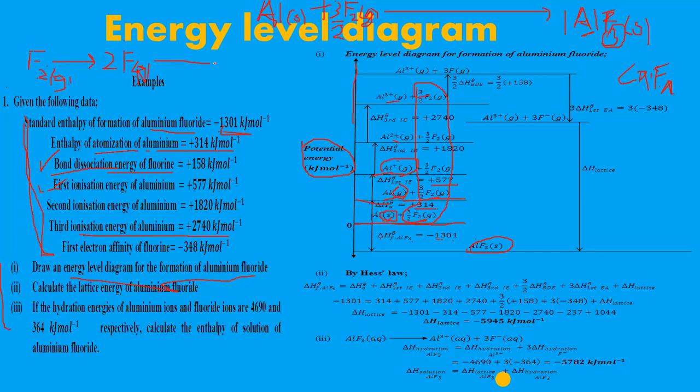Now this fluorine will go ahead to make fluoride ions, which fluoride ions are still gaseous. So we put a negative here, and the equation must be balanced. There is a 2 here, so we have to put a 2 here. Why do I do this? It guides me how I'm going to deal with the fluorine on the cycle. Is everything okay up to this point?